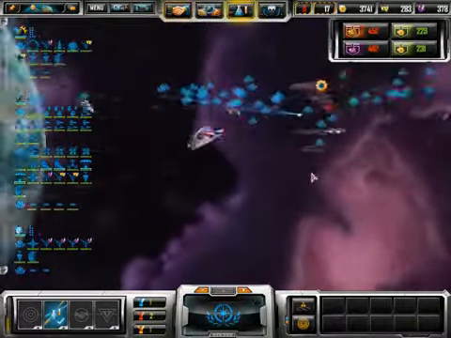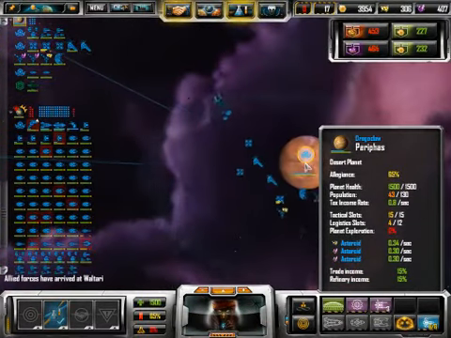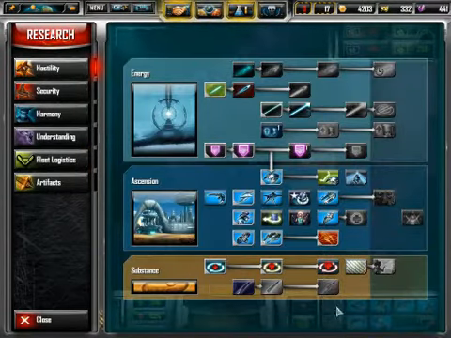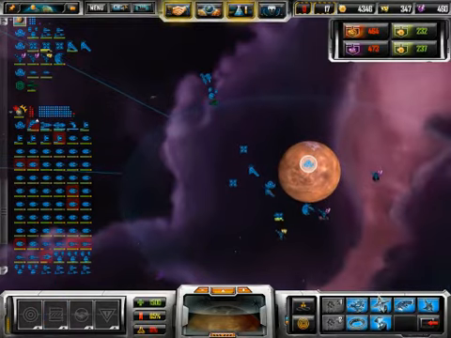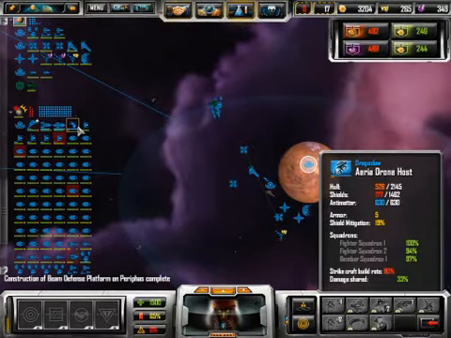Let's see what I can do for you. I think I'm gonna go and try and get mass transcendence, which is an ability that basically automatically levels up your capital ships until level 2 and then until level 4, because it's got 2 levels to it, and it is extremely useful. Horrendously expensive, but extremely useful.